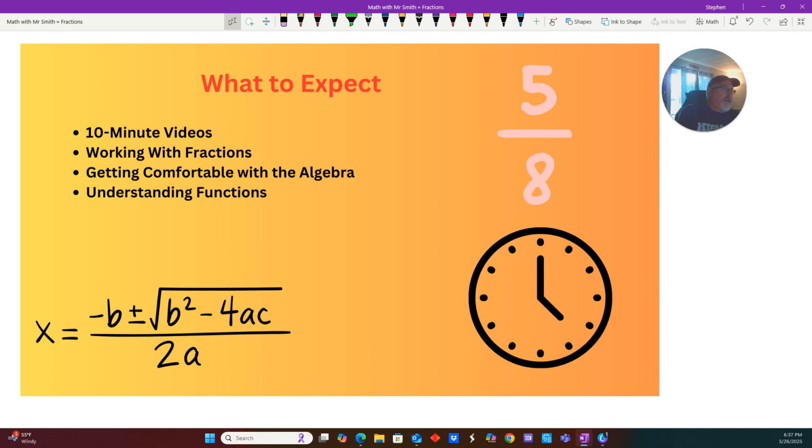So what's coming up? In our next few videos, we'll dive into topics like working with fractions, making them less scary and more manageable, getting comfortable with algebra, turning those confusing X's and Y's into something you can handle, and then really understanding functions. That goes all the way back to pre-calculus. Understanding function notation and what a function actually is, and input, output, etc. The stepping stones to calculus, they are. And don't worry, we'll start from the basics and build up together so you'll never be left feeling lost.